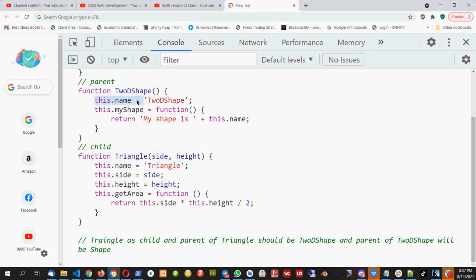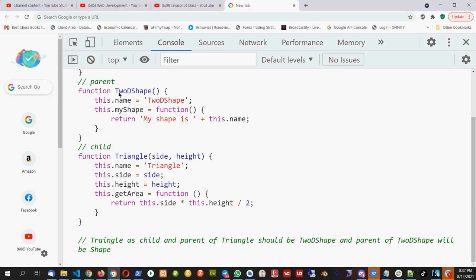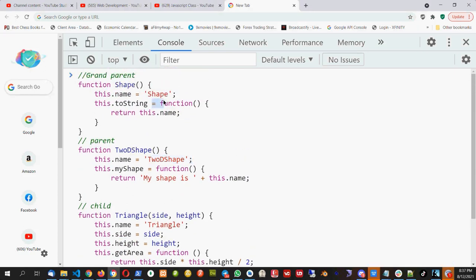And if it did not find it here, it will go here, and if it did not find it here, it will go here. So it goes from this to this one. So this.name will always come as triangle because we will create the object from the triangle, not from the shape. If we create another object from shape, then this.name will come as shape. But if we create another object from 2D shape, then this.name will come as 2D shape, not the shape.